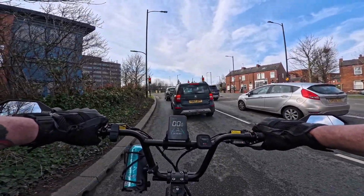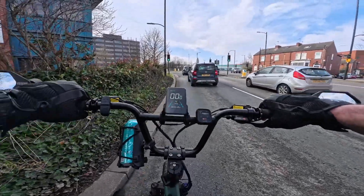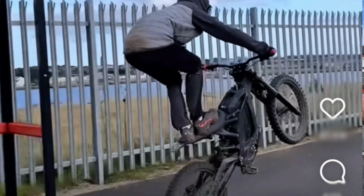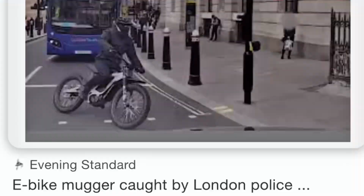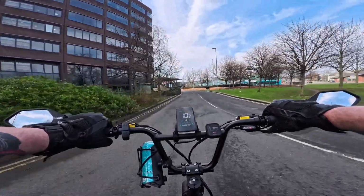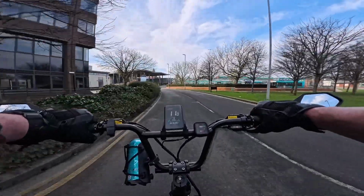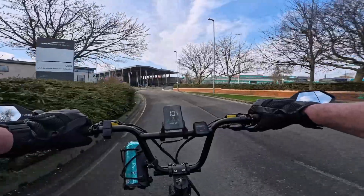If you see somebody zooming around on what you think is an e-bike and it's got no pedals, it's not an e-bike. It's an e-moto. And this brings me to the next thing. When are the press going to stop calling e-motos e-bikes? Because they're not e-bikes. They have no pedals. Just like a motorbike, no pedals. It's ridiculous. The whole thing is absolutely ridiculous.